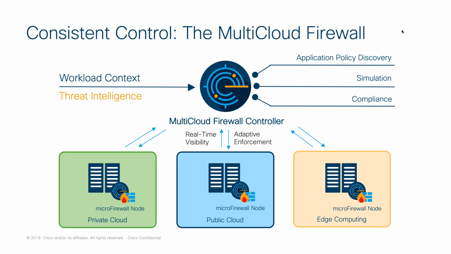It's capable of reacting and doing dynamic quarantining, and we genuinely do not need to care where the workloads live, so we can have consistent control without making any infrastructure changes, whether it's in a private cloud, a public cloud, or edge computing. Now, there's a lot that we're doing here to enable micro-segmentation and application-centric segmentation as well.